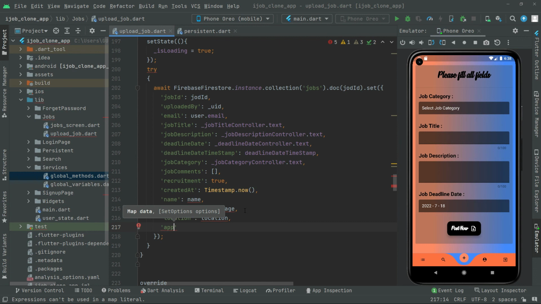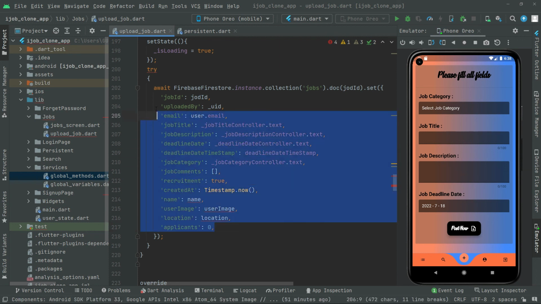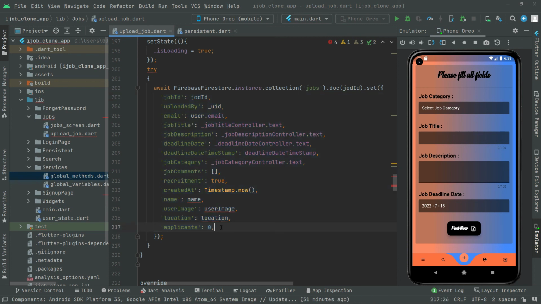For now we are simply just setting it right in the Firebase Firestore as initial phase, so that we just don't forget about it. Okay, now in here applicants, and you will give the initial value 0.